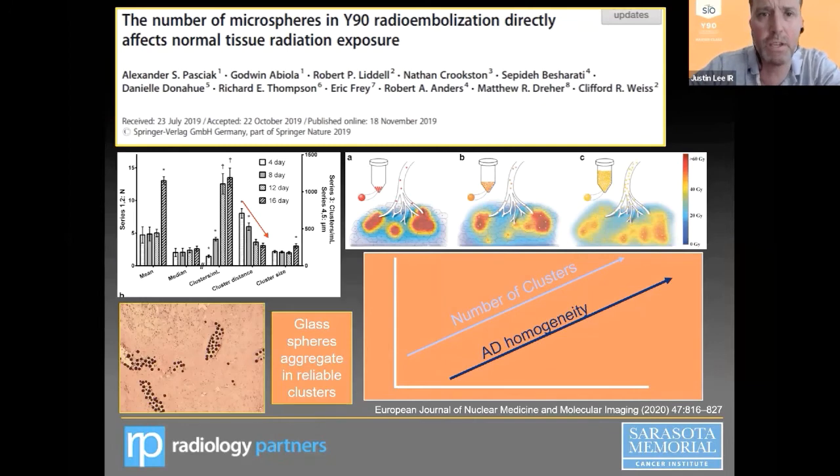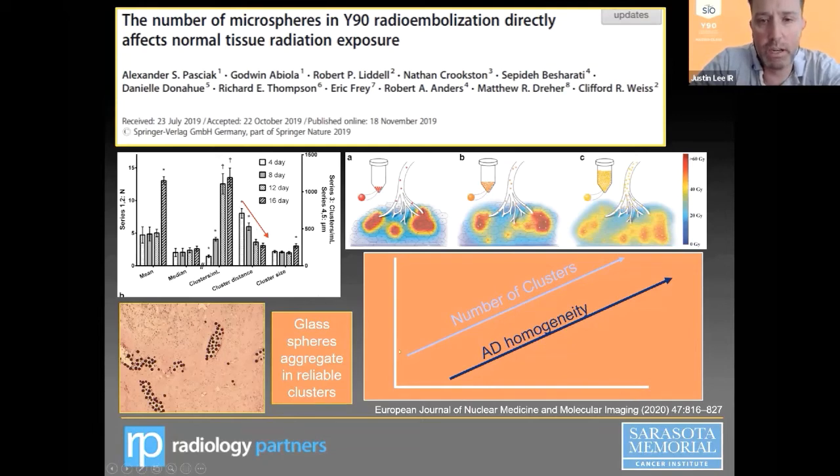There's a very interesting paper that was published last year using glass that looked at this specific concept in a pig model. What they did was they gave doses of glass on different days with obviously increasing numbers of spheres. And what ends up happening is kind of linear increases in what you would expect. If you look at the bar graph over here, the clusters per ml of tissue go up as the number of beads go up. The distance between the clusters ends up going down.